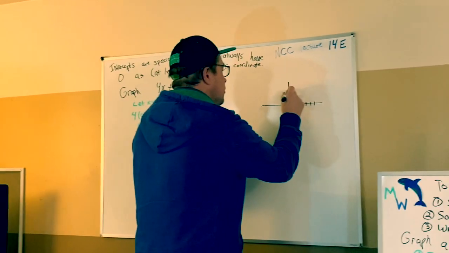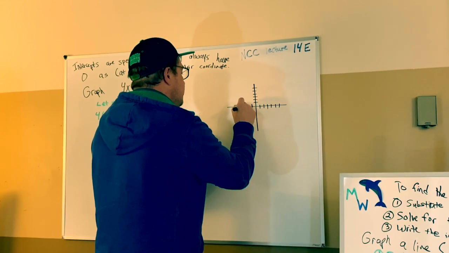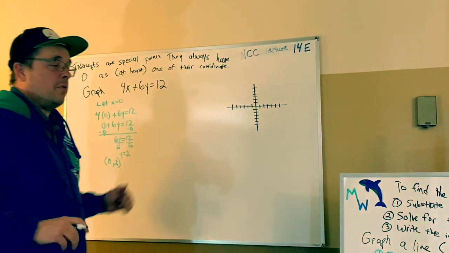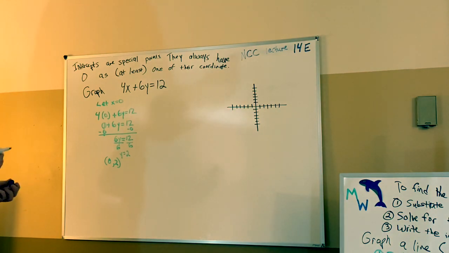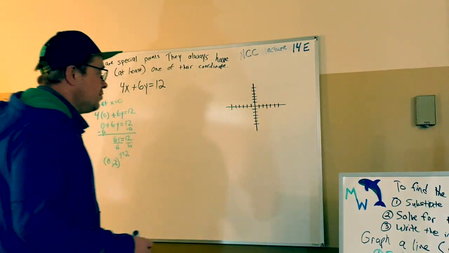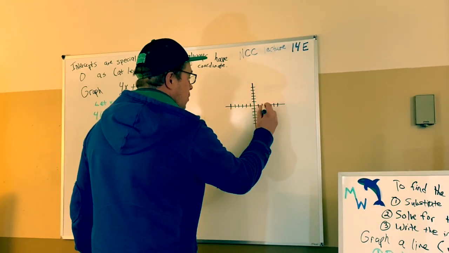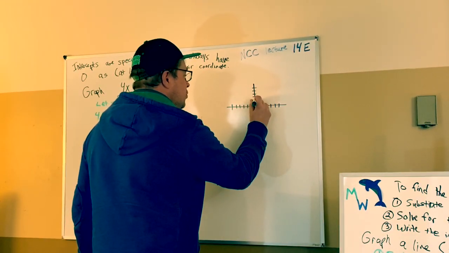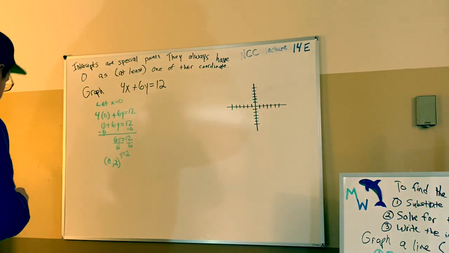Marking 1 through 6 on each axis. If there's graph paper waiting for you, or if you're on Connect Math, it's already there. And then your next move would be to take 0, 2, and graph that intercept. So 0, 2. I don't go across at all because I have 0 for x and I have a positive. That means go up 2 and make my green y-intercept.